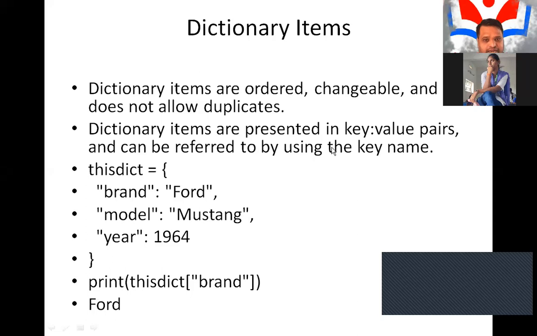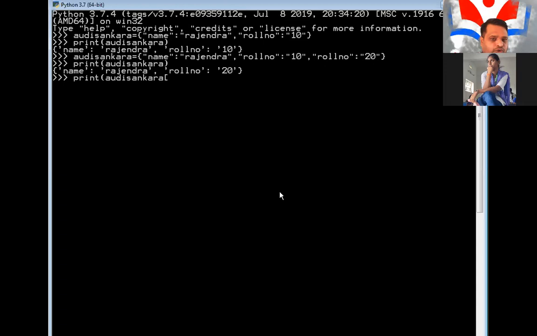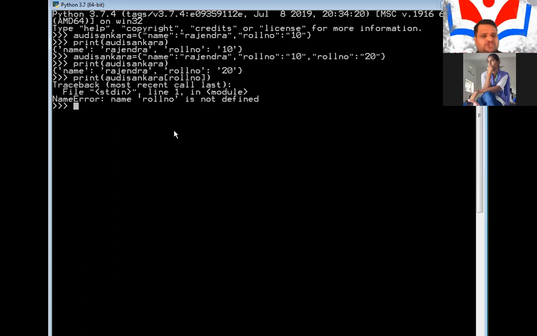Similarly here, I have used the square bracket, and then I will specify the name, or if you want the roll number, I will specify the roll number. Now you can notice that you are getting an error. Purposefully I have created one mistake here. What is that mistake? Each and everyone has to know that.